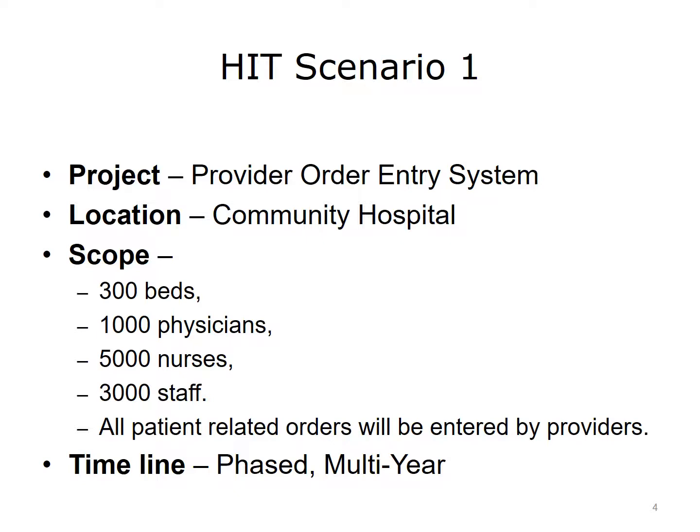Then for each department or tier, you would develop a smaller scope that would describe the department. This description would break down such information as how many beds, how many physicians, nurses, and ancillary staff are on the unit. The scope would also include the types of alerts that the staff would receive and specific details about the unit. For instance, if the unit is an ICU, the nurses will probably submit more orders than on a regular unit. These smaller scopes would have to jibe with the larger scope already defined.